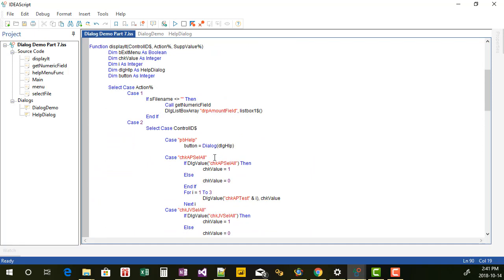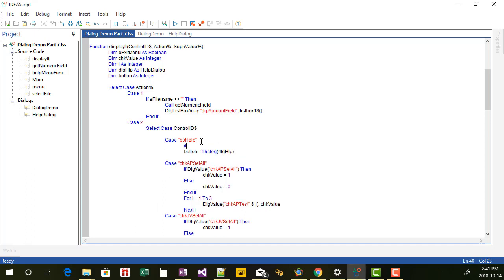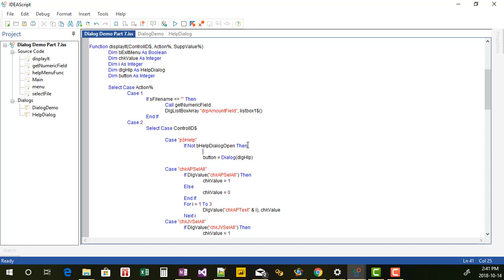going to go back up here and button dialog, and I'm going to create an if statement. Create another variable and an if statement. And how I do that is, and I'll show you, I'm just going to write out the code. So I'm just going to say if boolean help dialog open, then, sorry, I don't want if, I want then. So if it's not open, if it's not true, then you can display it. And here what I'm going to do is I'm going to set this variable. So once it's open, I'm going to set this to true. And then I'm going to set this to false.